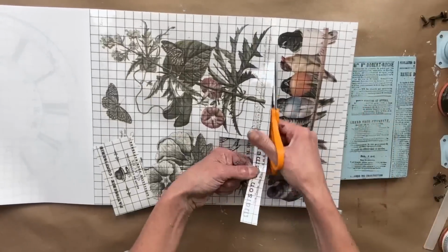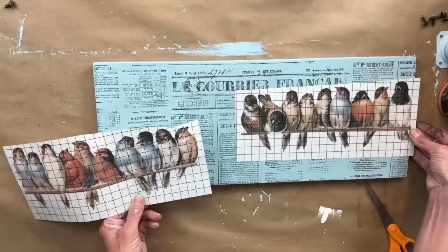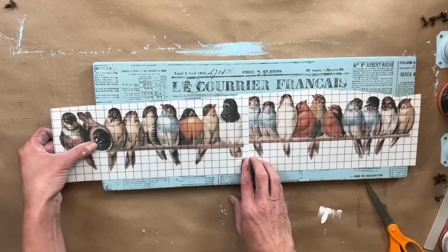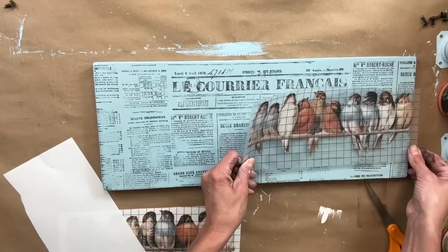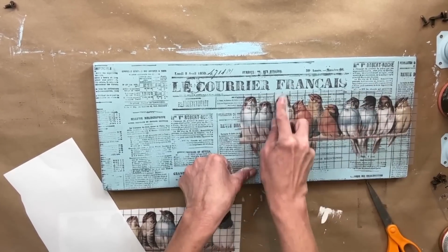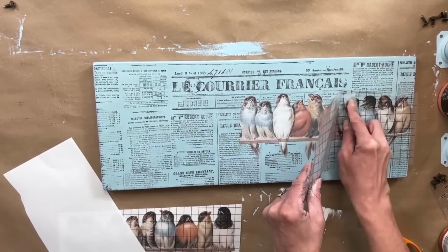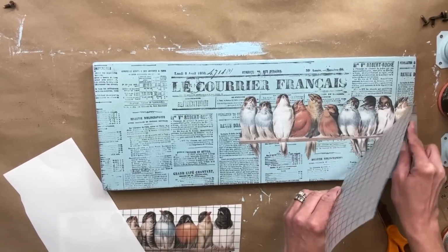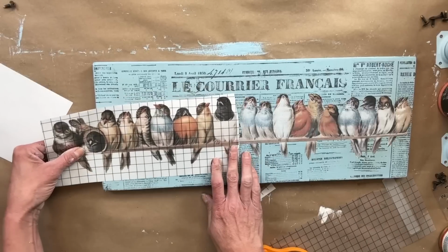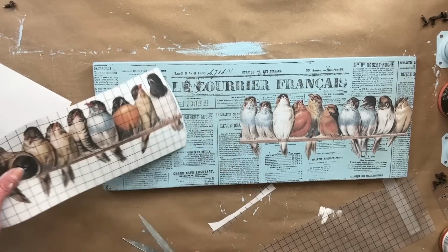Now that I've given this piece ample time to dry, I am breaking out my favorite piece from this transfer, which is the birds. At first I was only going to use 1 set of the birds, but then I thought about it and I decided I was wanting an entire length of bird. So I cut out the second one as well, and it is a little bit too long. So I just cut it off perfectly in a spot where I can actually use that little end piece for another project.